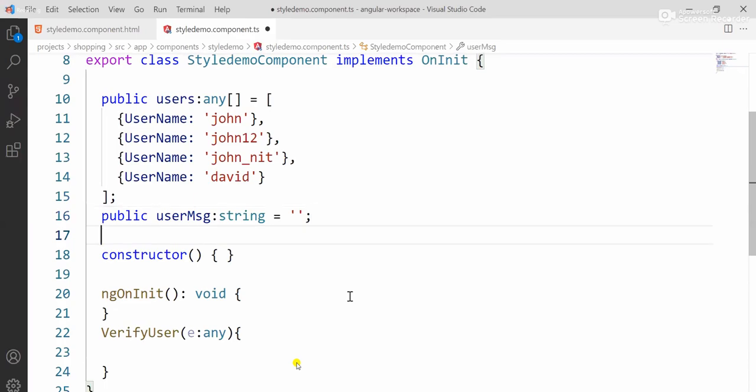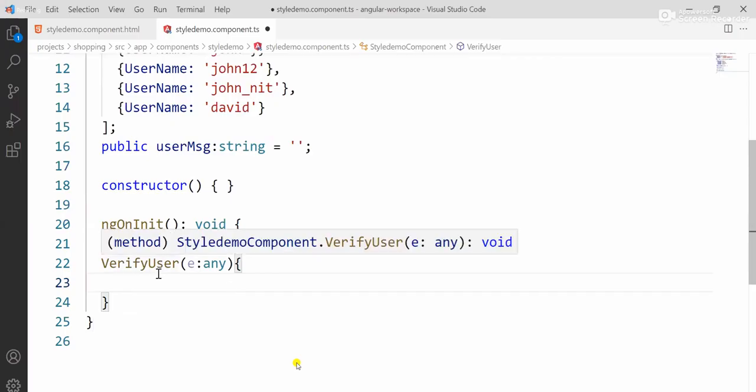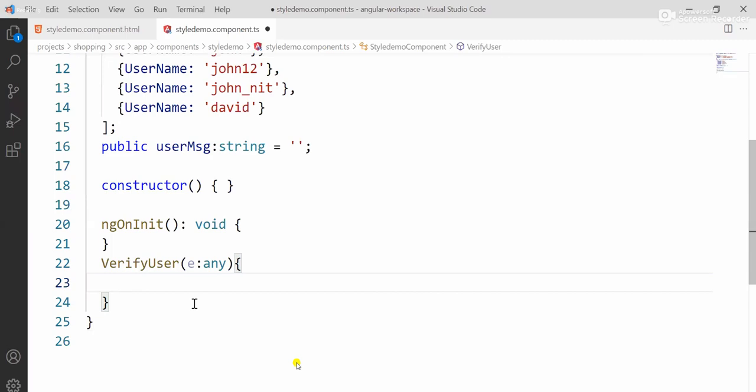Now I have to write a condition here: verify user. This verify user will fire up every time when user press a key. So we have to just define an option here.